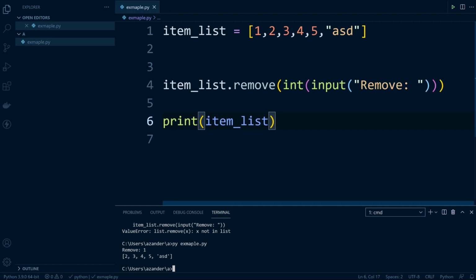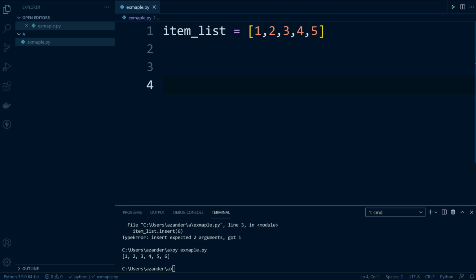If you're not too familiar, this was in, I think, the first tutorial where we looked at casting different data. What we've done here is changed our input, which we know is a string, into an integer. And now we're working with an integer, of course, in our list. And therefore we can then remove it.